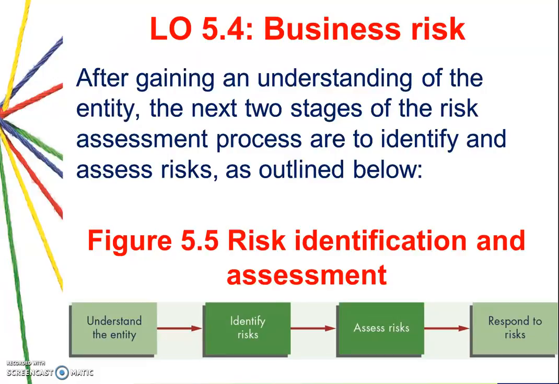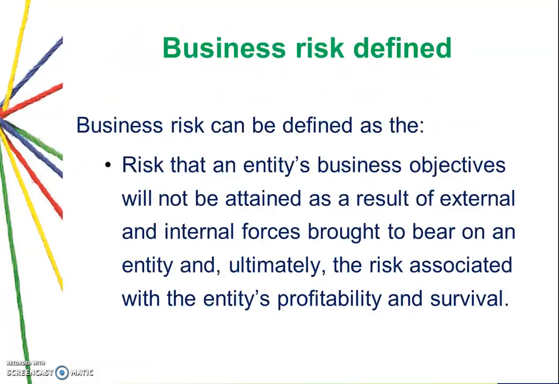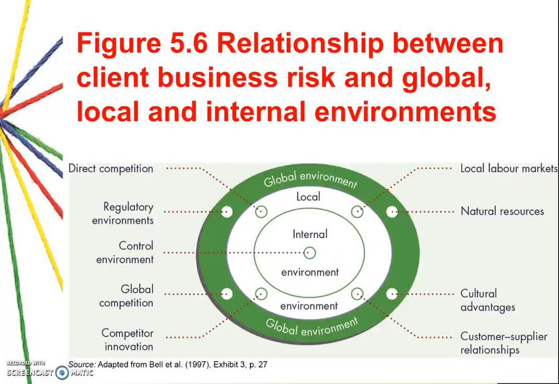Business risk is the risk that an entity's business objective will not be attained, and its assessment requires obtaining knowledge of the client's business. It involves understanding the client's strategic advantage in relation to its competitors, understanding the key business process risks, and identifying and evaluating key performance indicators. On the screen, this is figure 6, the relationship between the client's business risk and the global, local, and internal environment.